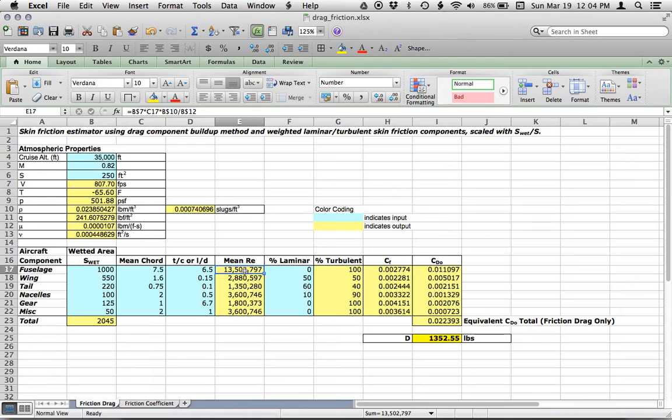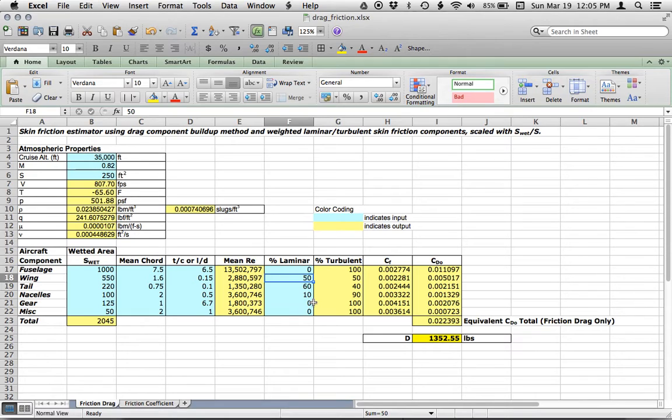That's the thing that really plays a role in determining what the value of the skin friction coefficient is going to be, whether it's laminar or turbulent. Both of those equations from the flat plate models are based upon the Reynolds number. So you put in estimates for your wetted area, for the fuselage, for the wing, the tail. We've added other components on here, nacelles, gear, and miscellaneous. And then you have a reference length, which again is important for determining that Reynolds number, and then an aspect ratio. So thickness to chord or length to diameter, depending upon the particular geometry that you have. And then this, you do have to make that estimate. And this way you can play around with it and notice what that value is going to be.